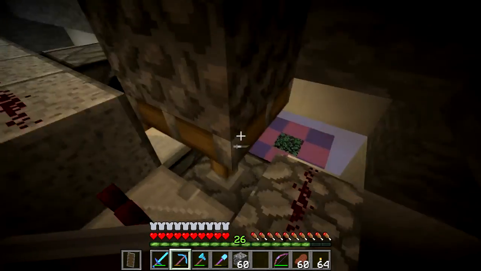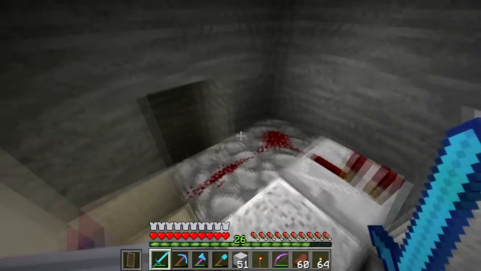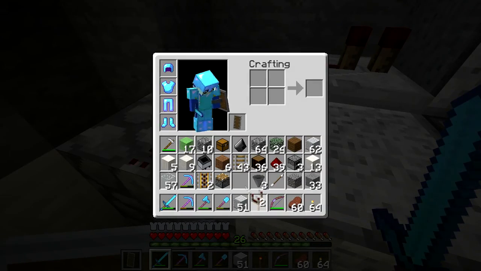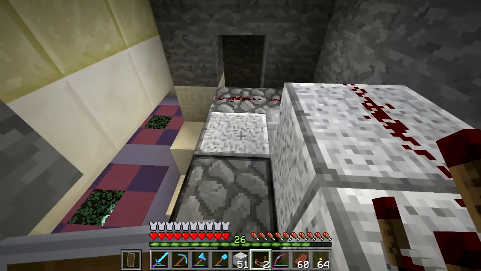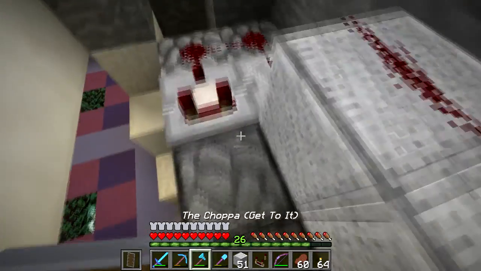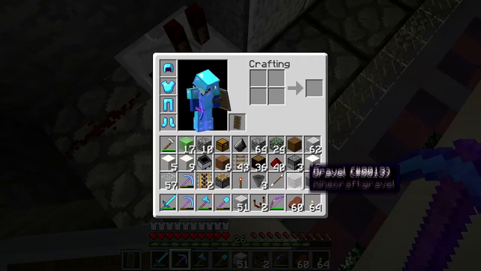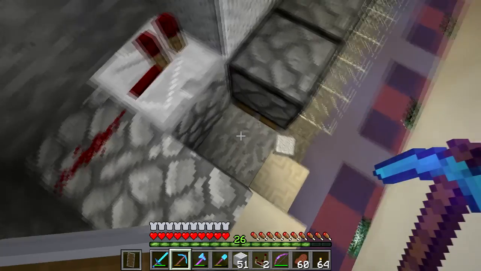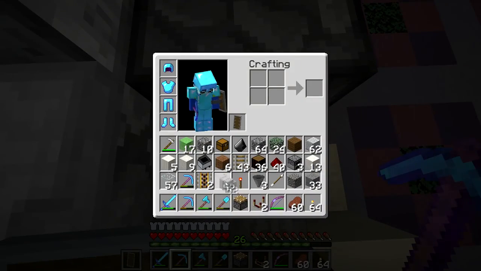Maybe not. I think I got this wrong. Hold on. Alright, I messed up. Yeah, I know I said I was going to do this from memory, but I messed up. So I want this here, and no, not here. Not here, because I want the other piston. Where's my other piston? There it is. Okay. Oh, come on. There we go.